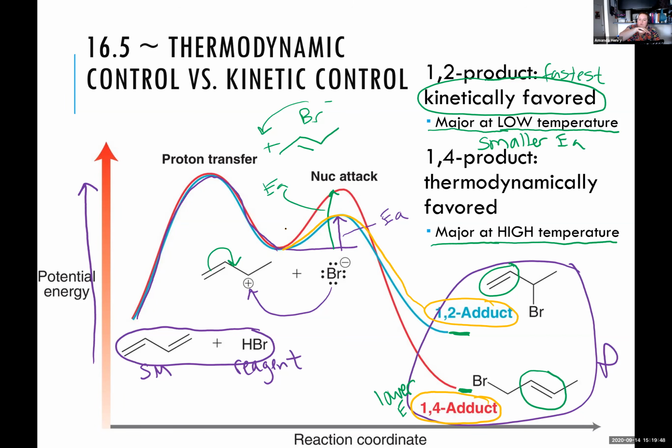So now when it goes back over the hill, it can go through either pathway. So really you can kind of wait this out. So the 1,2 keeps going in reverse. You can almost think of it like a 50-50 shot. It has a 50-50 shot of going through either pathway. If it gets into that 1,4 pathway, it's stuck down there. That's sometimes called an energy sinkhole because it's too low in energy to get back out of. But if it goes into the 1,2, it can just go in reverse yet again.